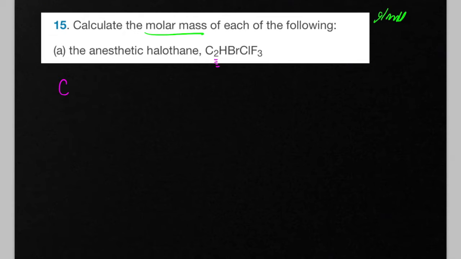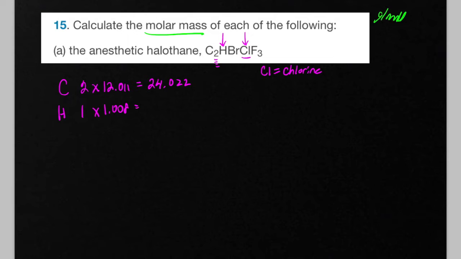So watch out for the subscripts and look for carbon anywhere in your formula. This is not a carbon, that's a chlorine atom. So Cl is chlorine. It looks like that L is a capital I or a different element, iodine, but actually it's a Cl, a carbon, capital C, lowercase l. So anyways, we have 2 carbons, and the average atomic mass of carbon is 12.011, so we multiply that by 2. The next element up for bat is the hydrogen atom. We have 1 of those.